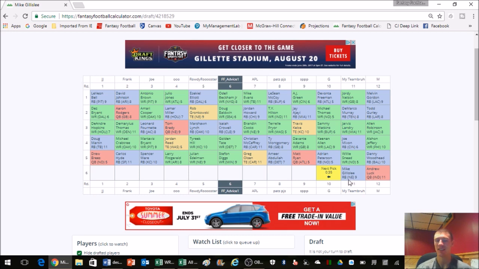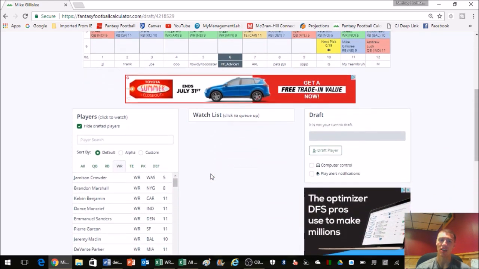I mean, I don't know. Plus, with Alvin Kamara in town, with Ingram still there, the touches or the receptions, I don't know. I can't do it. I'm not taking Danny Woodhead in the 5th round. Absolutely not. Carlos Hyde was good value there in the 5th round. In PPR, he takes a hit because he can't catch.